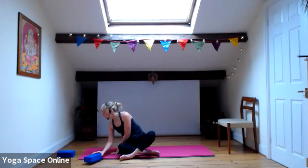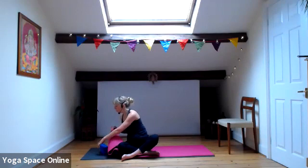So we'll use our blocks now. You can have the block as low as is comfortable for you. If you're a bit more flexible, you might want to have it a little bit higher. If you're using books, and you can do the same with a block as well, put it underneath your mat so that it doesn't slip. This one is for your head, so you can just use a couple of cushions.